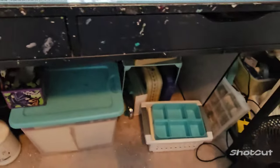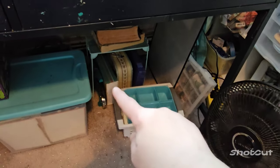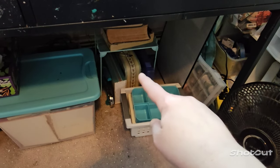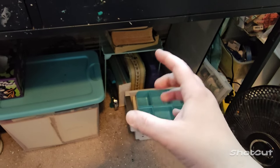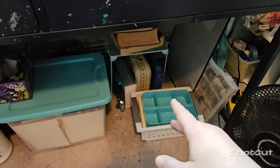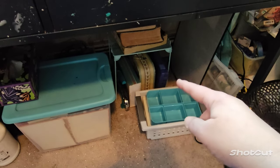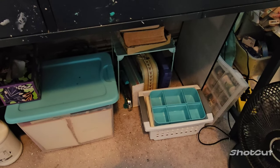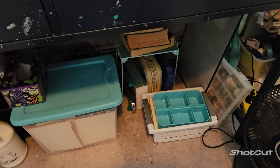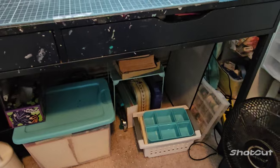Slowly they turn. My washi tape, my glass mat. And these are like decorative washi tape. You remember those three clear plastic things I had that had all kinds of trims and stuff? That's all in there now. And that purpley blue one is fasteners, like brads and stuff like that. So yeah, that's it. That's my room.